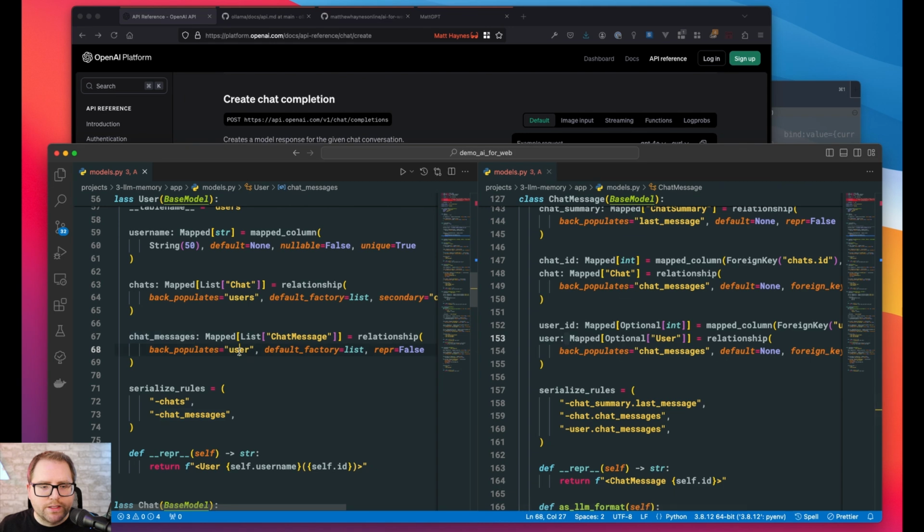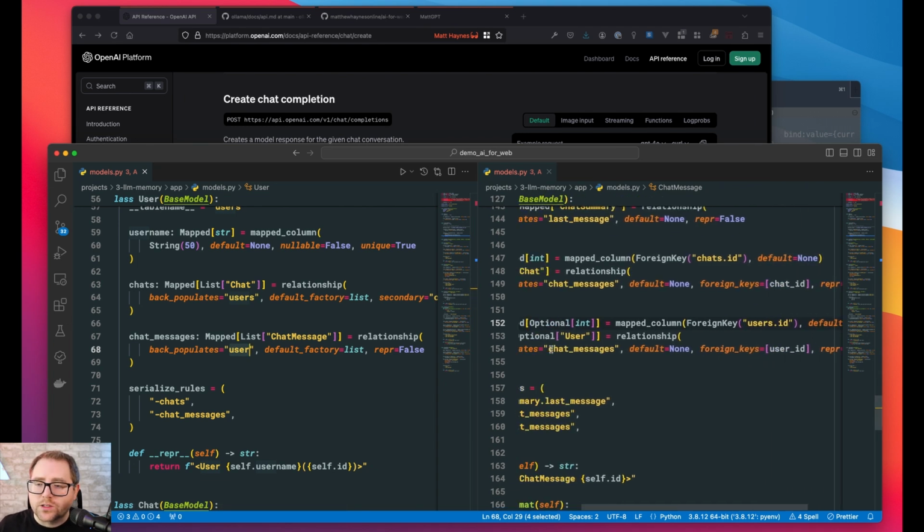Back populates user, that points over to here. And then likewise on user, on chat message, back populates chat messages. So this is how we're doing the bidirectional relationship properties. Okay, so back populates, even though it's defined on class A, it's actually just saying where class B is.